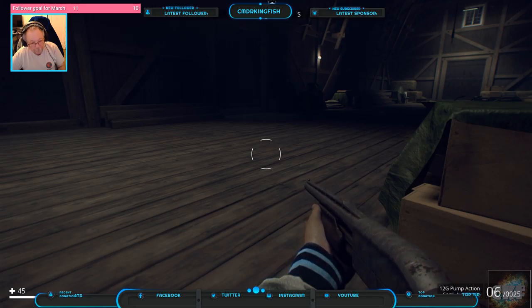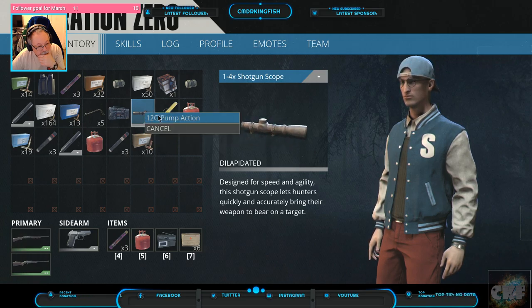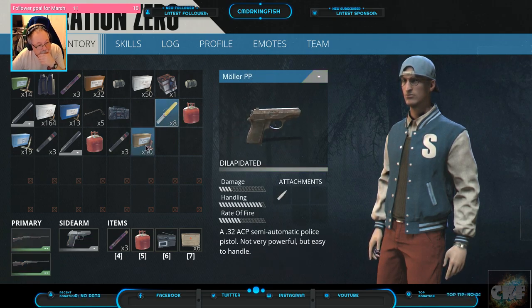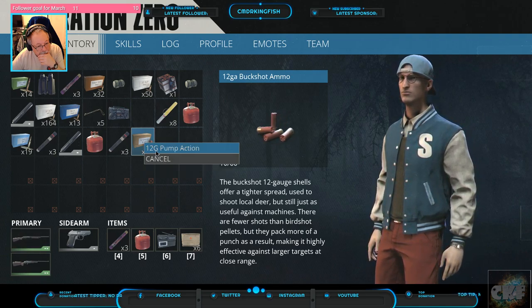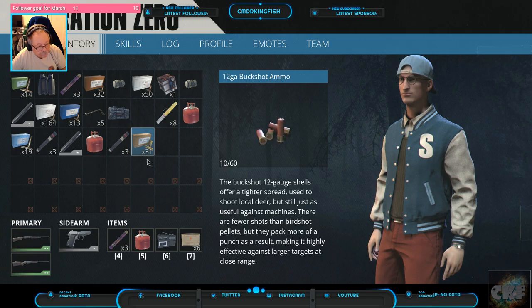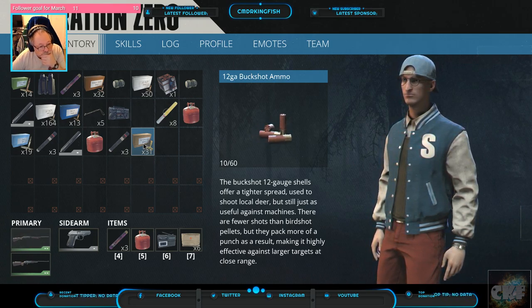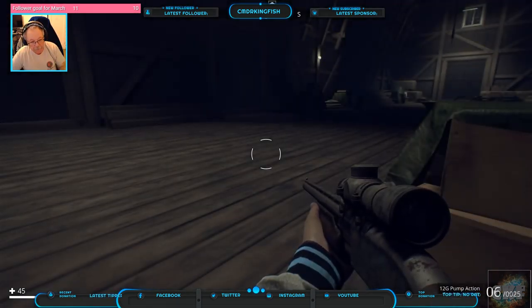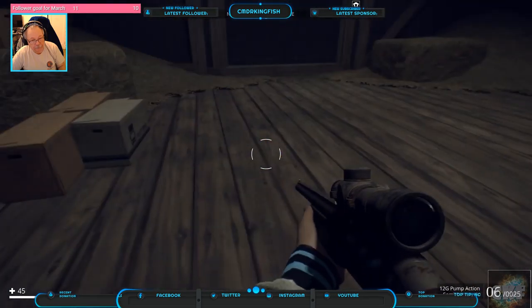No, I didn't attach it. Attached to weapon. Okay, so that should... All right. Now. All right, so... Attached to weapon. Okay. All right. So that's got the buckshot in there. Let's do something here. Attached to weapon. Got the bird shot in there. All right. And that was the shotgun. Okay.